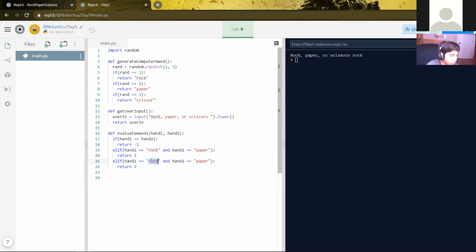And let's switch it around, because we need every case, not just rock and paper, but paper and rock. Let's copy and paste these and change these slightly. Unfortunately, you're going to have to manually do this. You can't really use functions too well. But this is what it should look like.